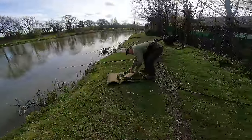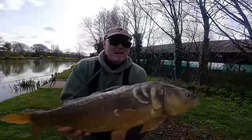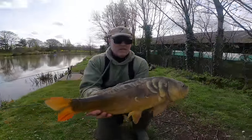Oh, it's a lovely fish, that. Let's have a look at it. Really nice colours on it. Hold it up. There you go. Look at that. Bonny fish. Look at the colours on it. Worth the move?